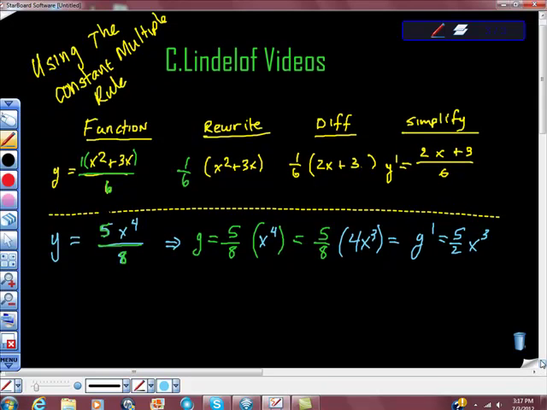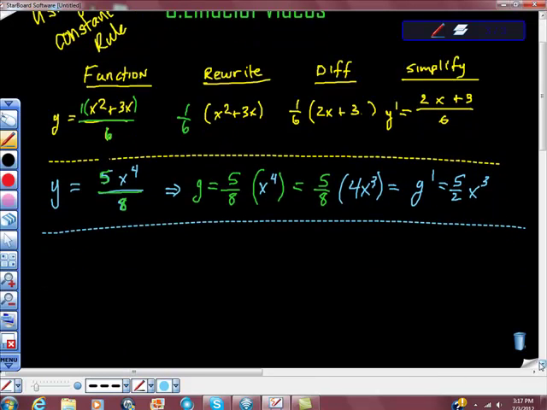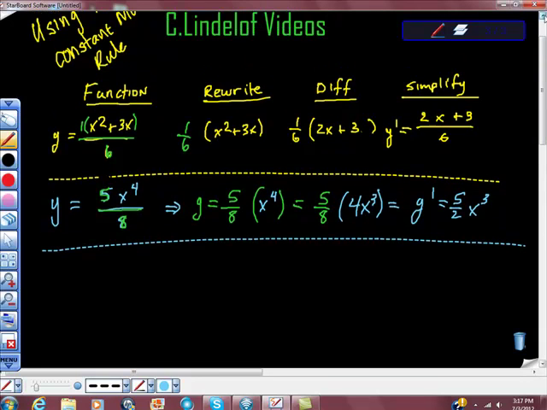Okay? So, you know what? Now let's do one more. Let's just do one more really quickly. So let's see if this helps you guys. Right? So here we go, and the last function that I want to work on is this one.